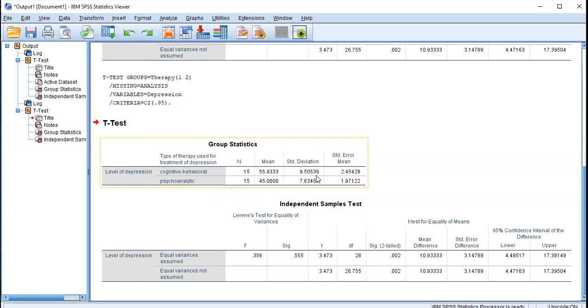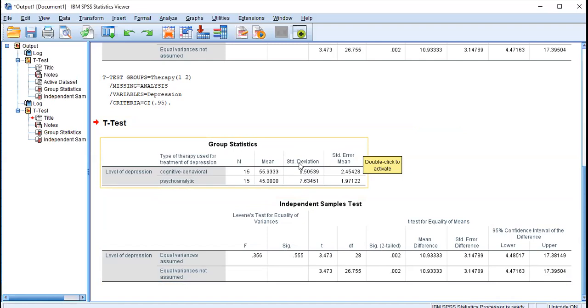Then coming to the standard deviation, the standard deviation of the two is again a bit different. Now we have to first look at the standard deviation, and if you look at the second table, we have something called Levene's test of equality of variance. This test is conducted simply to see whether the variance is significantly different or not. When you square the standard deviation, you get the variance. So is the variance significantly different or not?